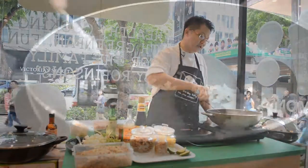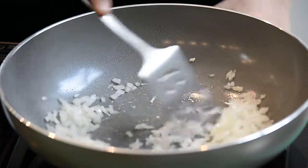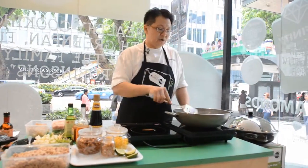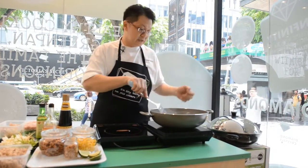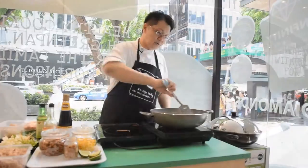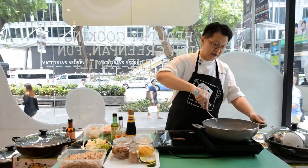Very importantly, when we do any cooking or frying, especially Asian dishes, frying your onions and garlic are actually very important steps. By getting your onions fully softened, what it will reward you is a very rich fragrance and a very nice aroma. So you must always make sure that your onions are fried to fragrance on high heat.